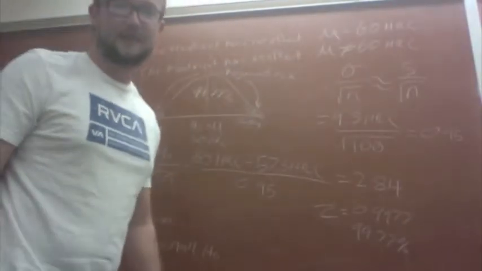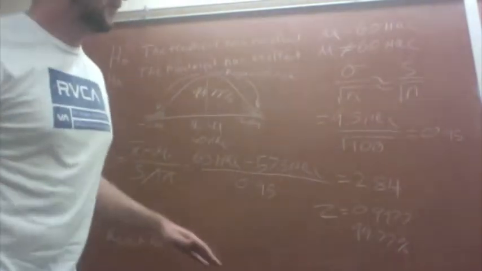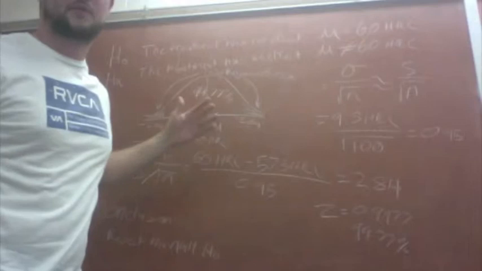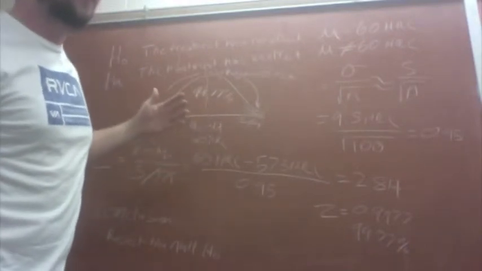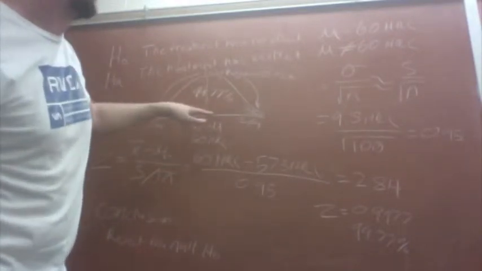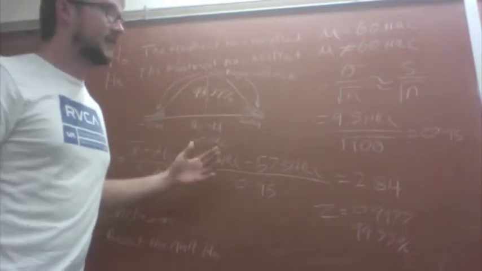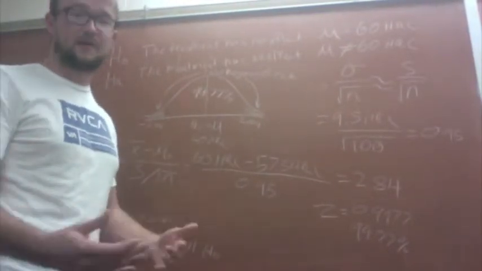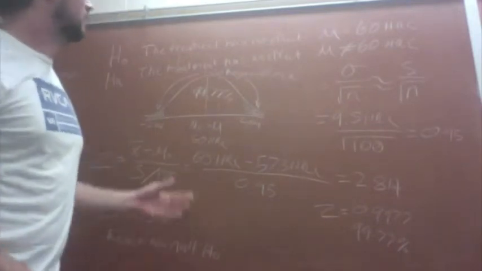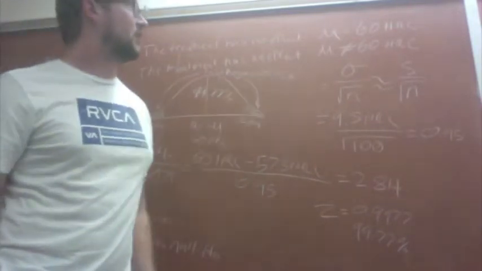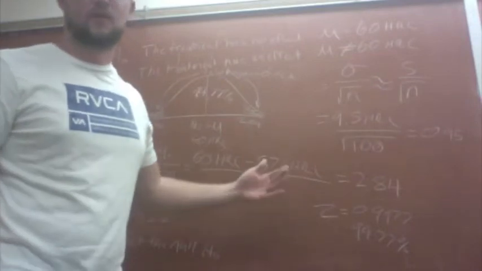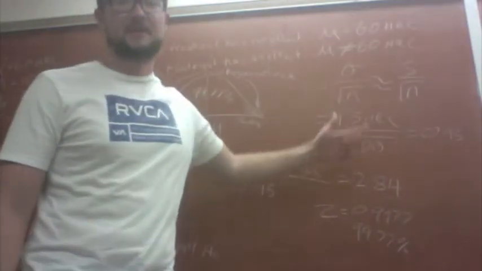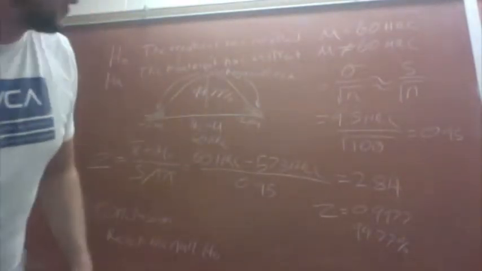Okay, so the second thing that I wanted to talk about is, since this was just saying if there was an effect or no effect in the treatment of the material, it only goes off the two-tailed test. The second thing that you can do is a one-tailed test to find if it's going to be greater than or less than your outcome. So in the second one, on a one-tailed test, we're going to look for a value that's going to be less than our mean 60 HRC.